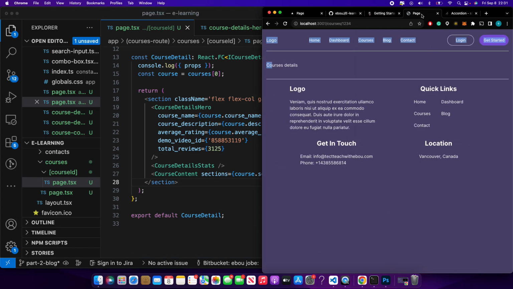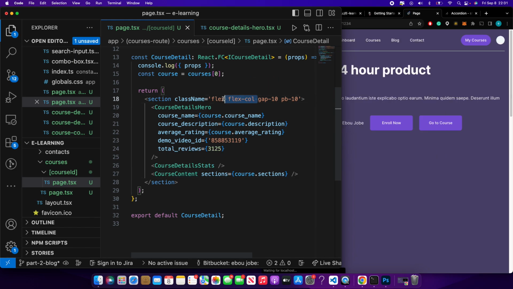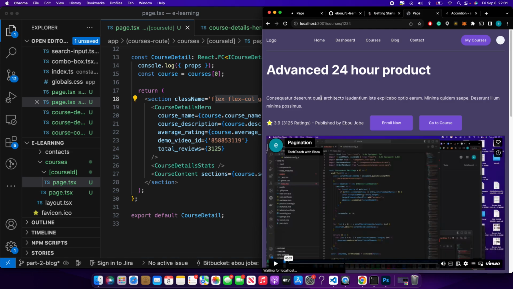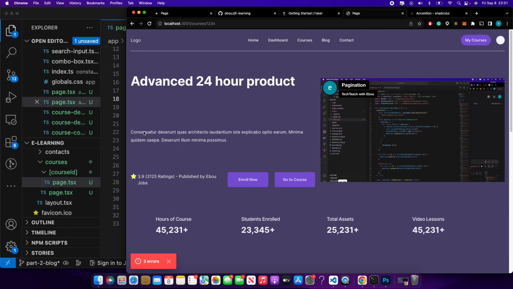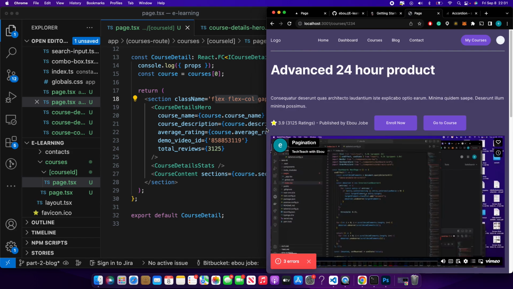What is happening? Let's go back to our page for course details, reload this page, and see what we get, because we already built every single thing that is necessary here. Very simple. I'm rendering this guy here. As you can see, because I changed the video to large, I say that if my screen size is large, then do it. That's why we are having this. It wouldn't show until the screen size is large. This was the change that we just did, and then it reflows really well.